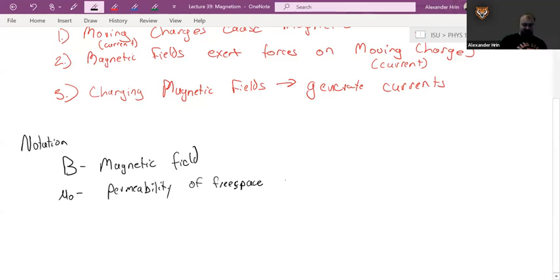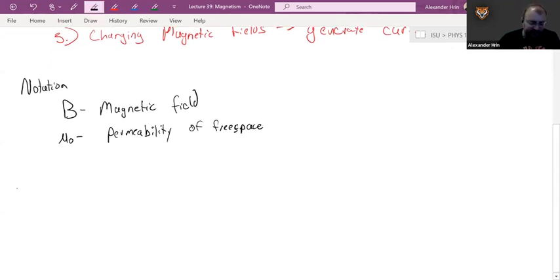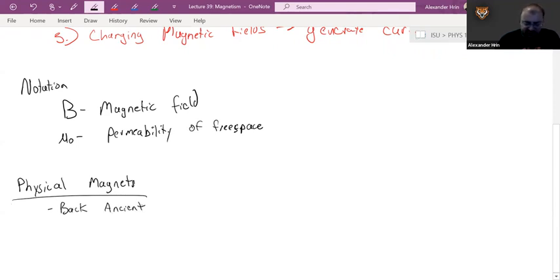Now, the other thing that's worth talking about is physical magnets. This is largely how people observe magnetic effects, and this was an observable effect back to ancient Greece. Basically, in ancient Greece, there was a particular type of stone that they called lodestone. I think there were some interesting things where if you spun the lodestone, it would fall towards the north more often than not. If you spun it like a top, it would topple and face a north-south direction more often than any other direction.